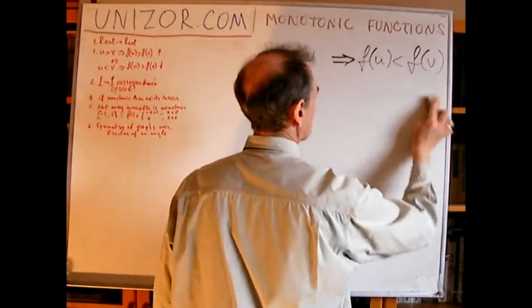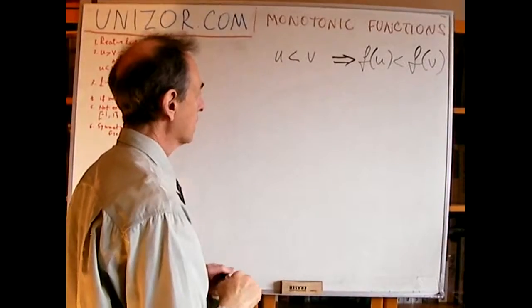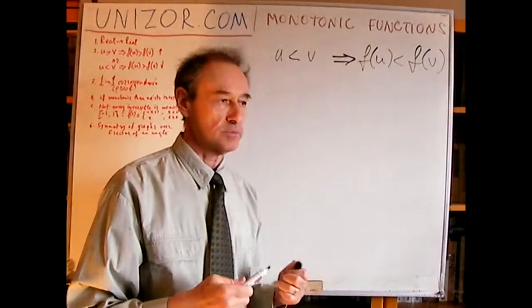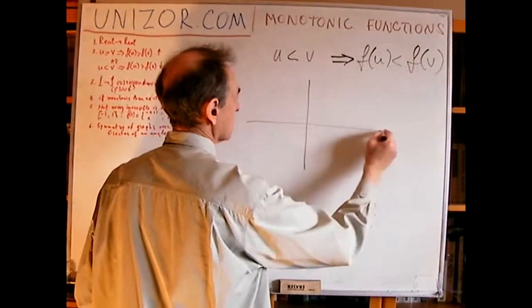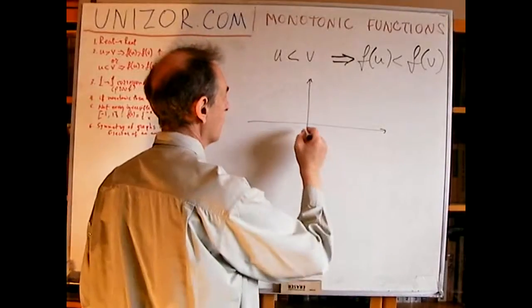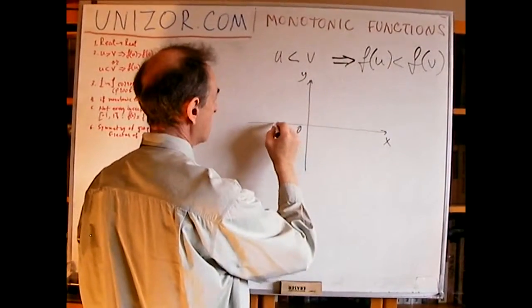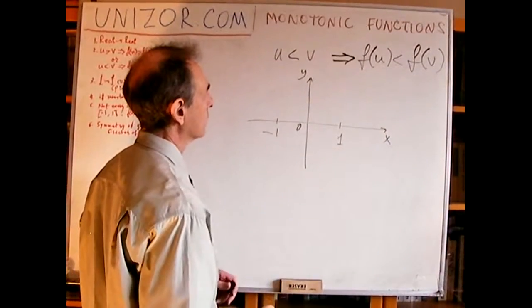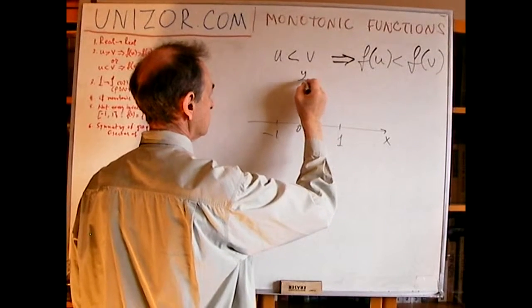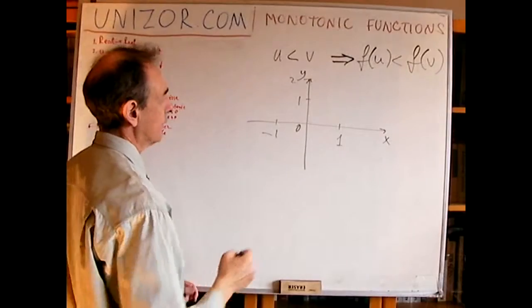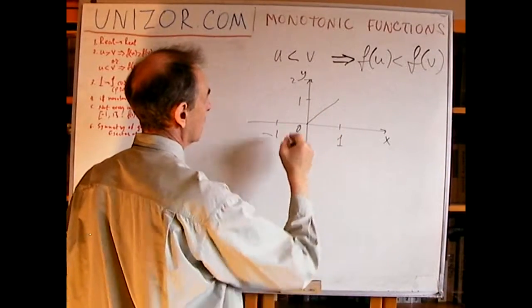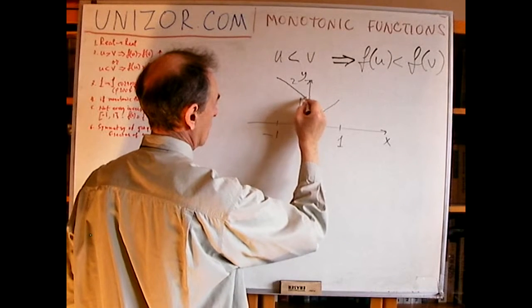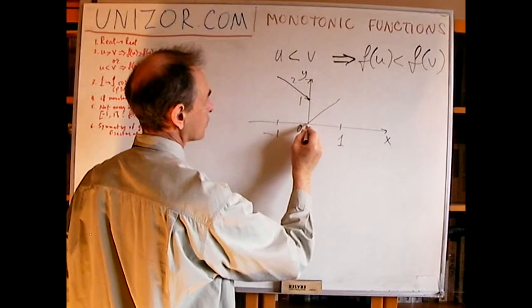And to prove it, let me make the following example. I will use the graph, although we didn't really talk about graphs much, but probably you understand what graph actually means. And here is the graph of the function. I will start with the graph and then we'll derive the formula. So, let's say I'm defining the function only on this particular interval from -1 to 1. And the way I define it is the following. Here I will define it this way, but here I define it this way. I'll put a little arrow here, which means that at point 0 function is equal to 0 according to this graph.